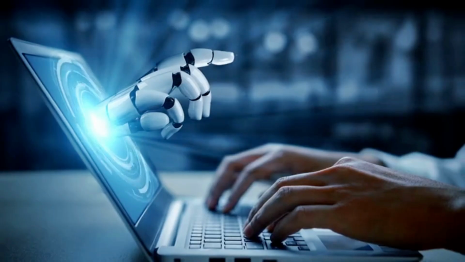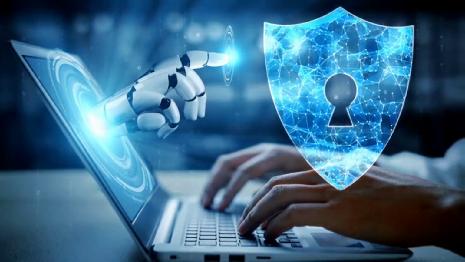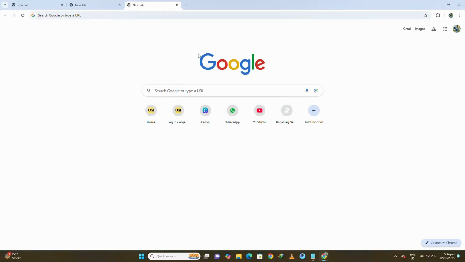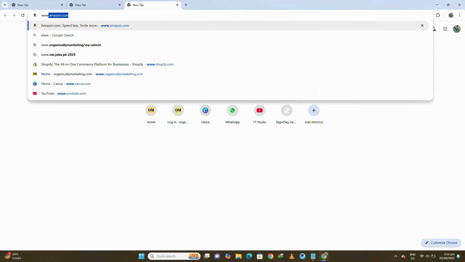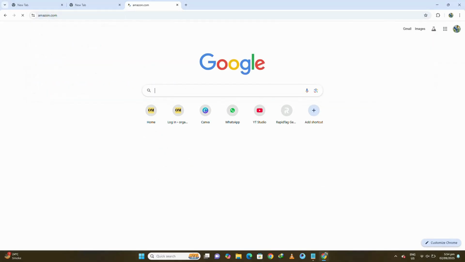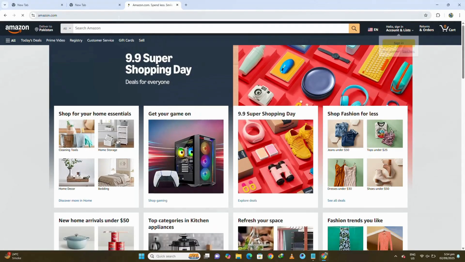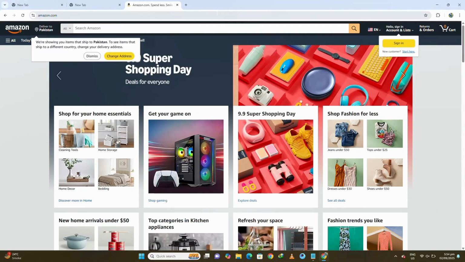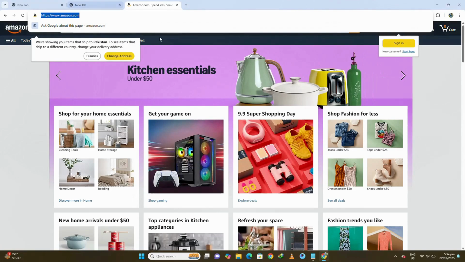Now, let's see through a practical example how our browser and servers work. If I go to a browser like Google, you can use any browser like Internet Explorer or Safari on iPhone. Here I will write a website's address, which is the domain name. And when I hit enter, my browser will connect to a server and the server will show me that your address is correct. This website is available or exists on me, and this is the home page of your requested website.